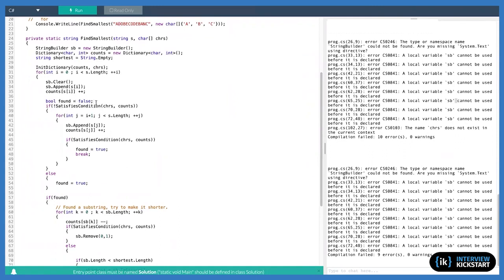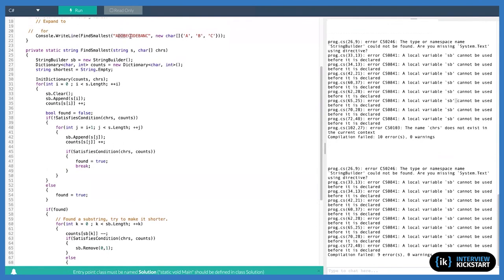One second, I didn't catch that. So what I'm saying is, once I get here, I'll find the next substring. So it's like D, O, B, E, C, O, D. Okay, yeah, I see. And an A. Yeah, right. But it doesn't make sense for me to even consider that, because that D is not even included here. So why do I even look at it, right?